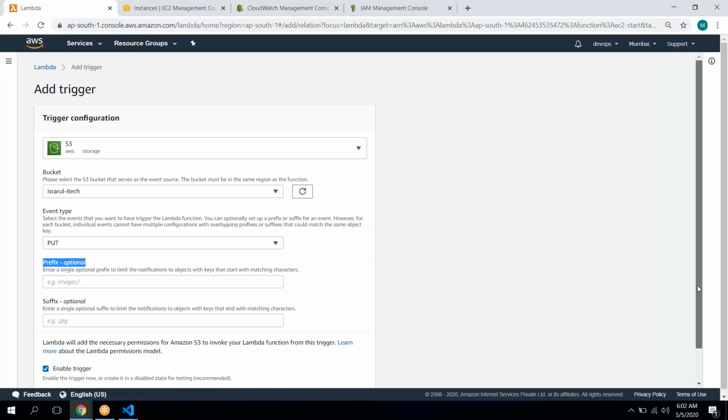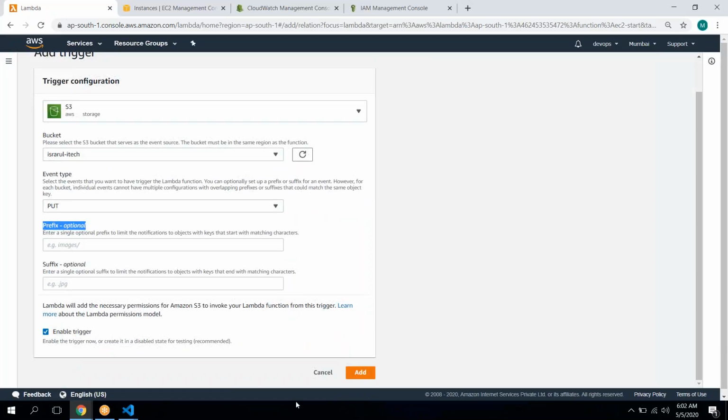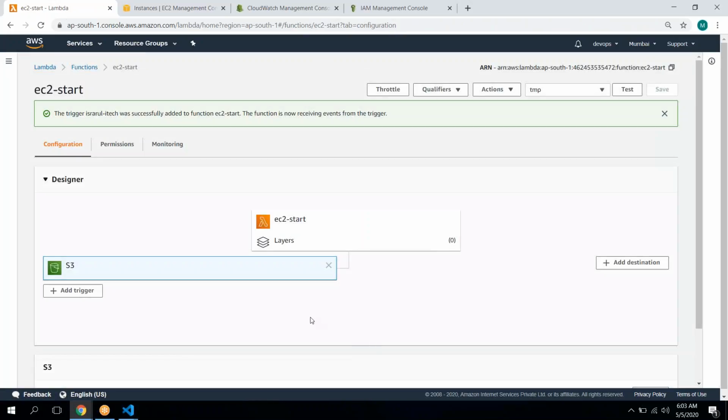So let's scroll down and say save or add, and you can see enable trigger. And you can also say that the suffix should be .jpg or .pdf, something like that. Go and add this thing. So the trigger has been added now.